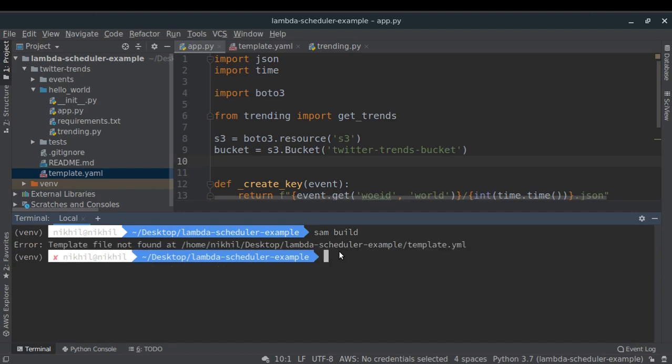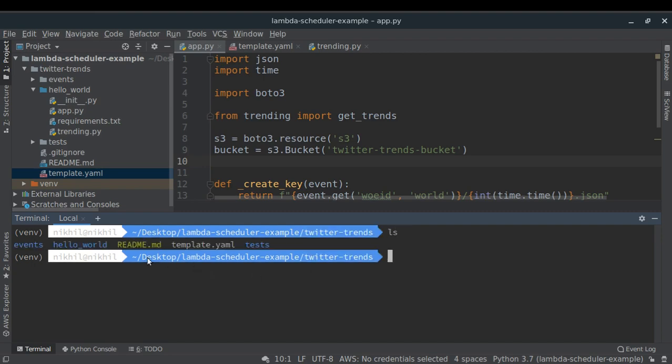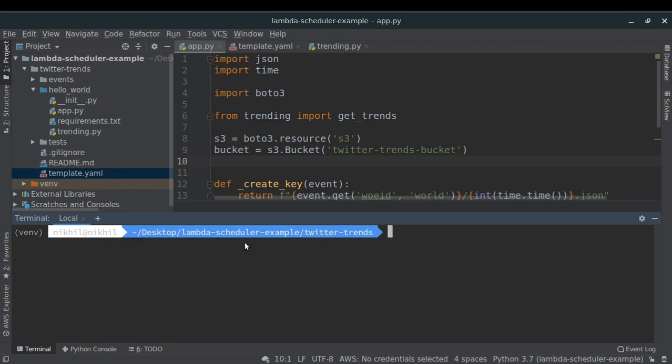So now we are going to wait for SAM build. Okay, it is saying that no template file found, because right now we are at the root of our project. I need to move to the Twitter trends folder. Here you can see that we have template.yaml. So now I can do SAM build. Look at that, it is building the hello world function and doing every required thing which is there.